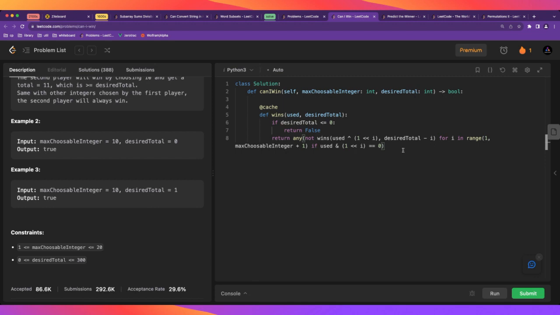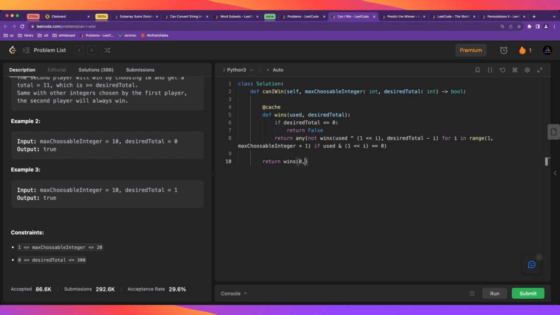So yes, if for any choice that I can make my opponent loses, then of course I'm gonna make that choice. That's what playing optimally means, and that means that I can win. If I play optimally, I win. So that's it. Pretty simple, no?